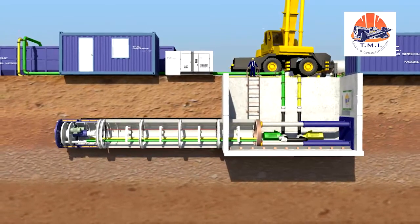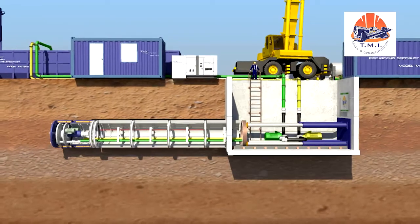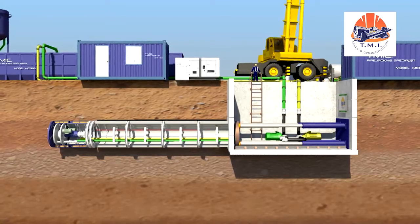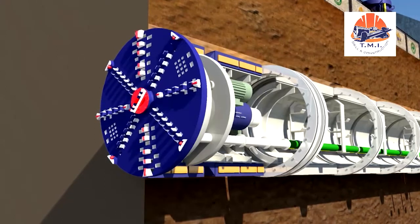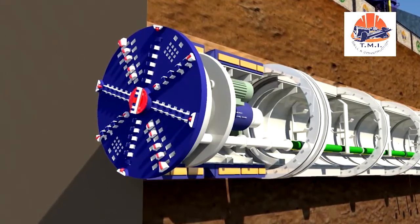The force of the presses is transferred to the rotating cutting wheel, and the cutting tools on the cutting wheel remove the soil from the tunnel face during tunneling. The cutting wheel is fitted with disc cutters and cutting knives. The type and number of tools are determined by the anticipated geology.